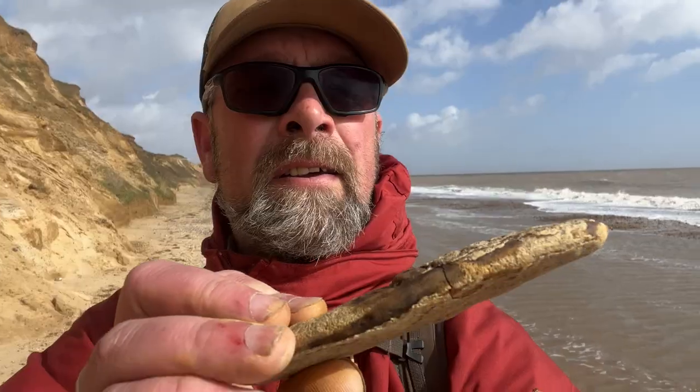Pretty poor pickings actually today. I've literally just found that one — it's like a cockle, and I think barnacles on it as well. It's not that good today really. It's normally better when the tide's really low and you get these little channels in between the lumps of clay that stick out on the beach. All of the rocks and bits of fossilised bone and whatnot wash up in between that. But anyway, it's a day out.